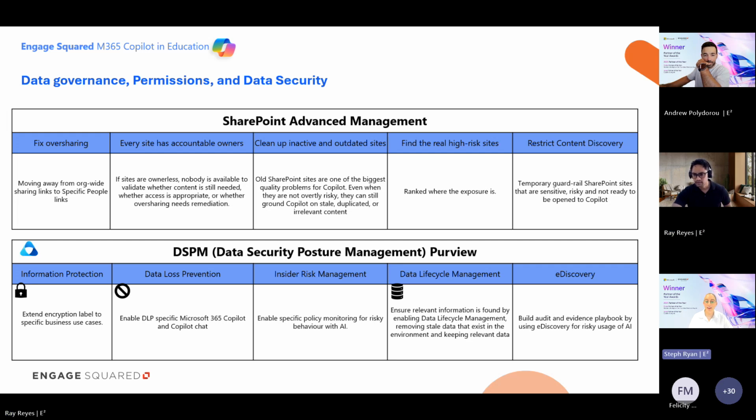How efficient is Copilot on file shares? We're talking about on-prem? On-prem, yes. I believe there's no data source for on-prem files, but I could be wrong, Polly.